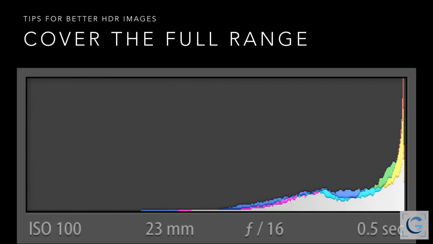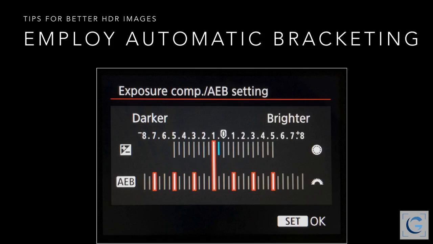All right, so when we're capturing that full range, then we have the option of also speeding things up a little bit, and that is where automatic exposure bracketing comes into play. This is really my preferred approach to capturing images, especially because today's cameras give us a wider range of exposures when it comes to that bracketing. Back in the good old days of digital photography, our bracketing gave us 3 exposures. So in many cases that might have been enough.